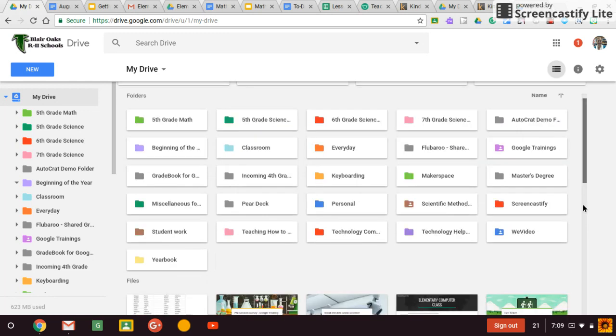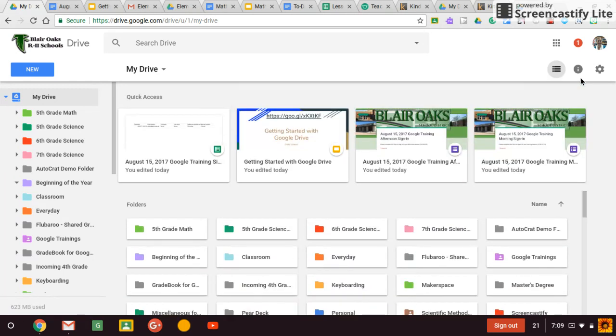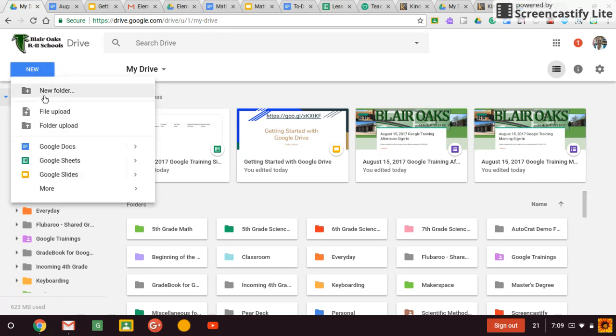So folders are so important, and you need to start out with them and learn how to use them and learn how to create documents that start right in the correct folder so that you don't get to a place where it's so frustrating you can't find anything. So first, to create a new folder, you come over here to New. That's where you go to create anything in Google Drive. So go to New, and it's the very first one. First and most important. Trust me, I learned this the hard way. I did not use folders at first, and it was difficult to find everything back.